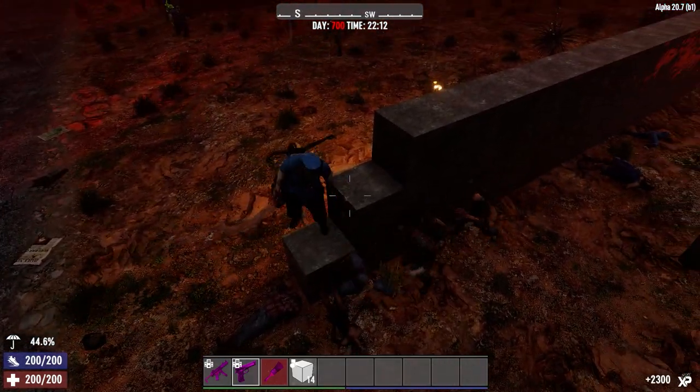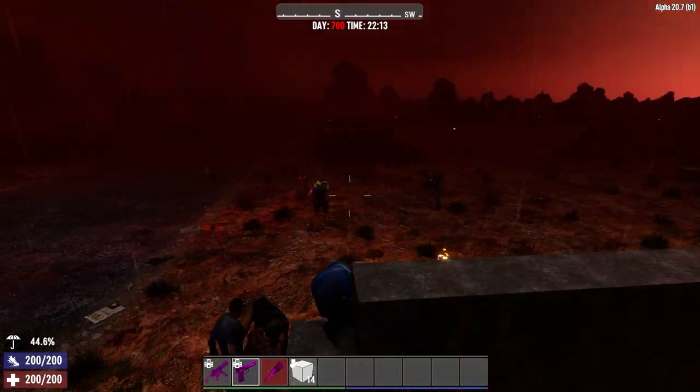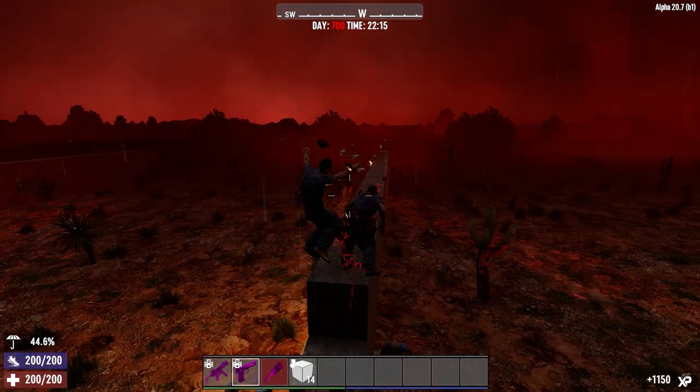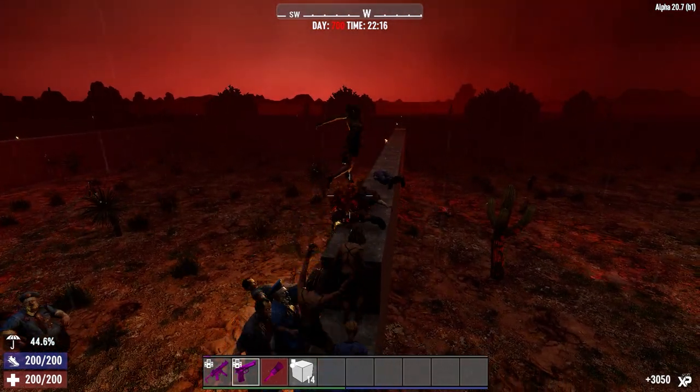Make sure they've got a nice clear path and visibility. If they're the first one through, that'll be ideal. So of course he falls off. Thanks, buddy. Just messing with the test.